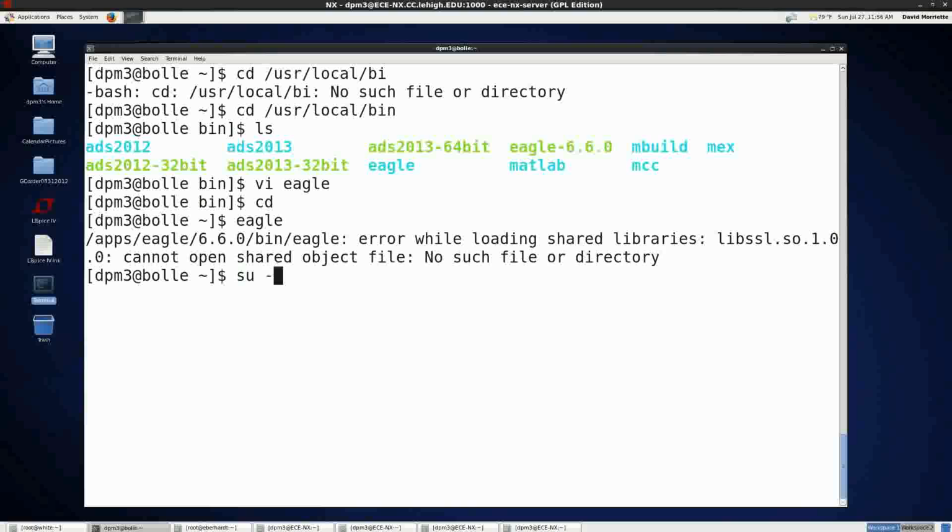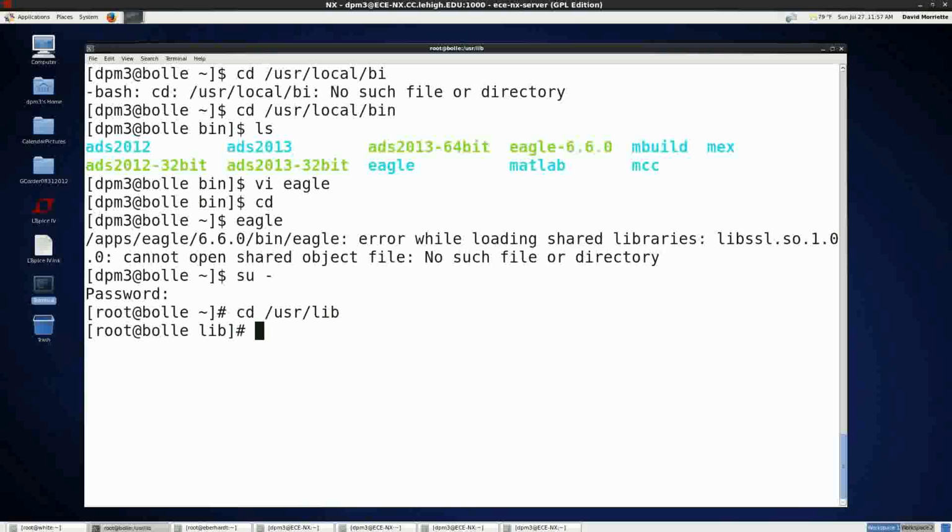To fix this, I have to go into root, and then go to /usr/lib. At /usr/lib, it's looking for libssl.so.1.0.0.